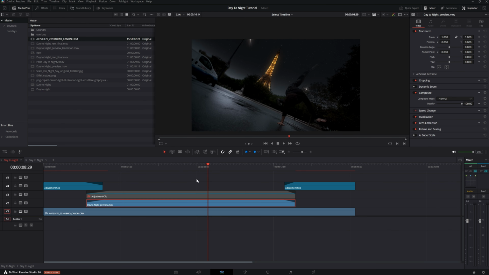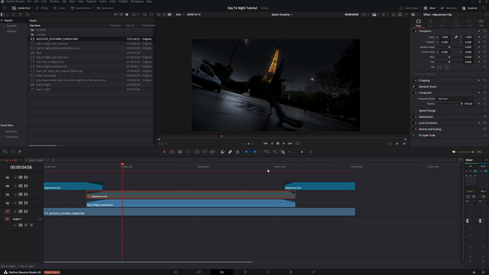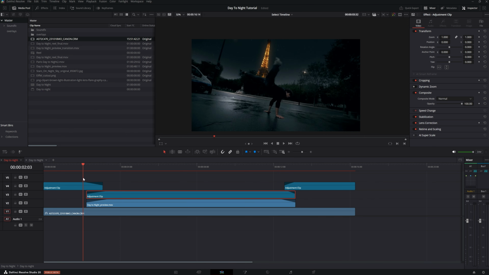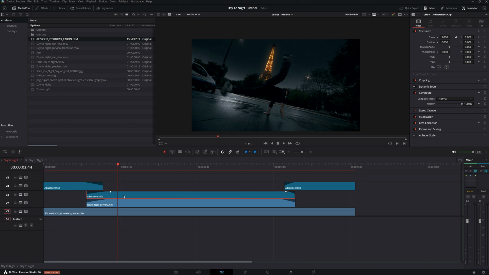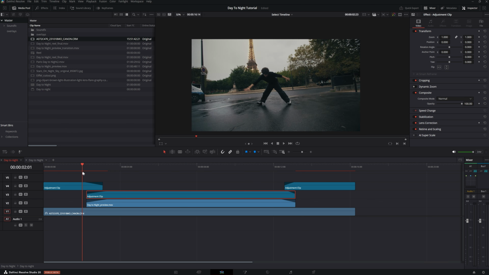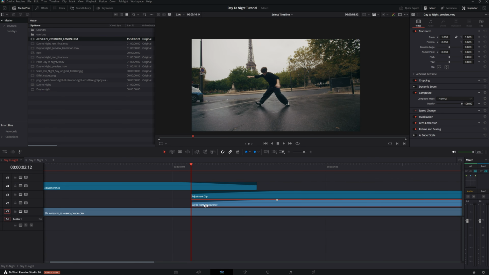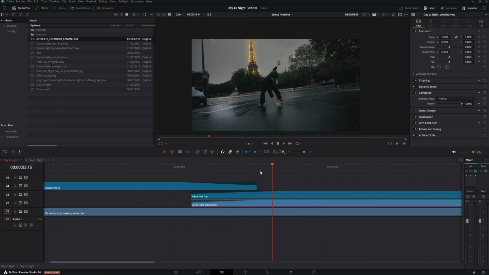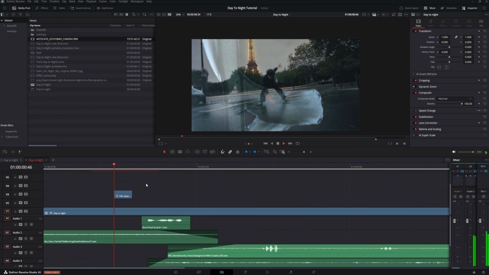Same for the Fusion clip. And then these adjustment clips right here are the color gradings. So you have a color grading for the daylight and then a color grading for the nighttime. And then transition between those as well. For the transition itself, I just made a simple fade and then in the final comp, an overlay as well.